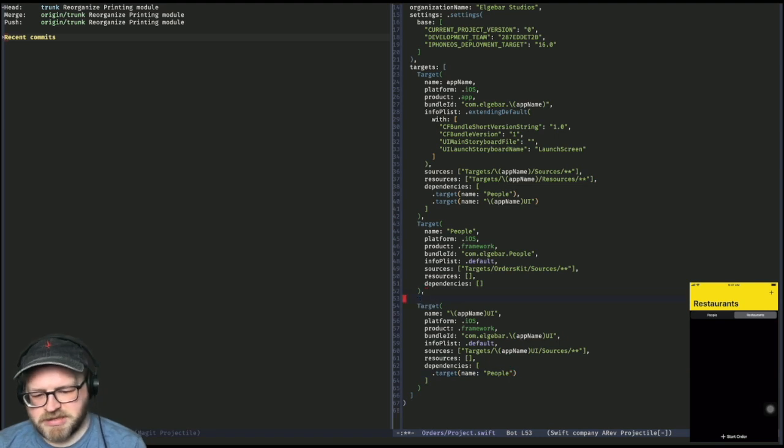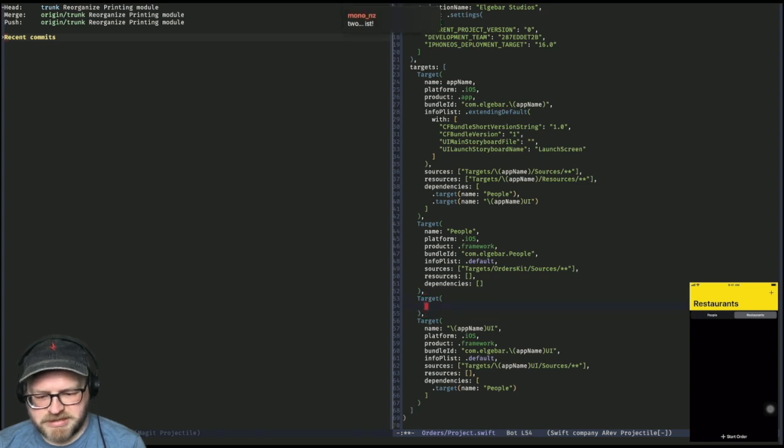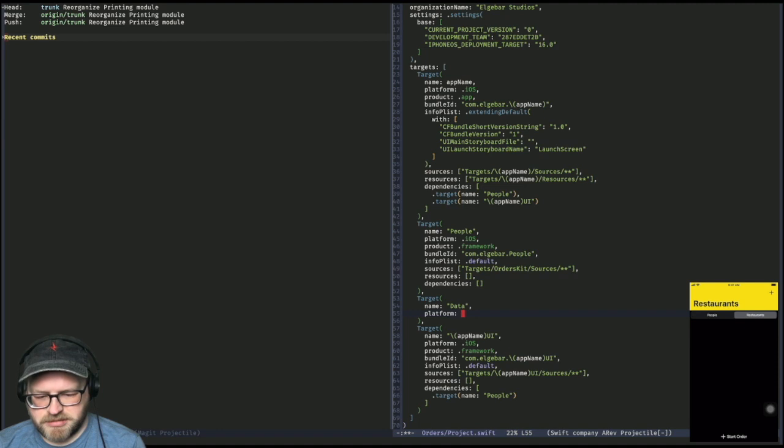We're going to call this Data. Sure, let's call it data. Platform is iOS. Product is framework.